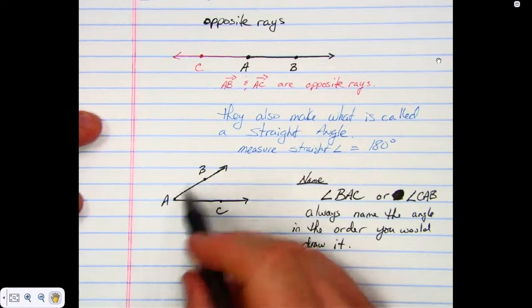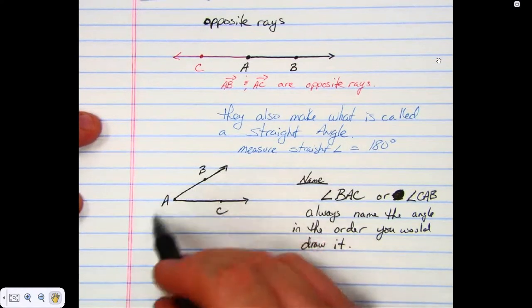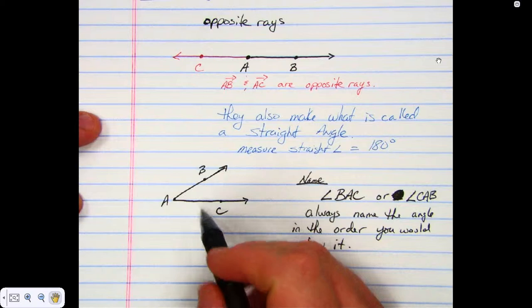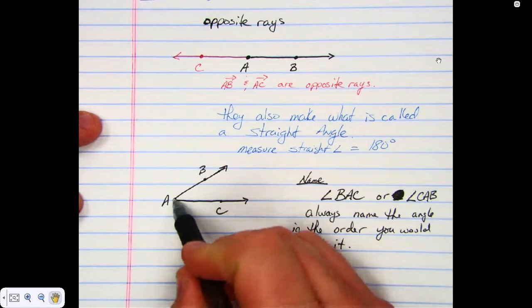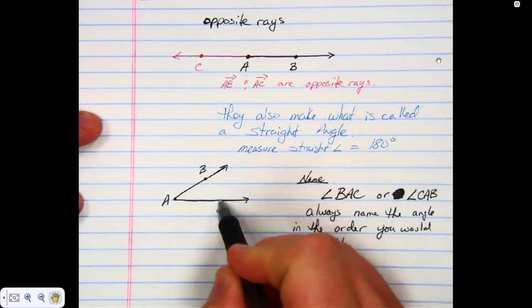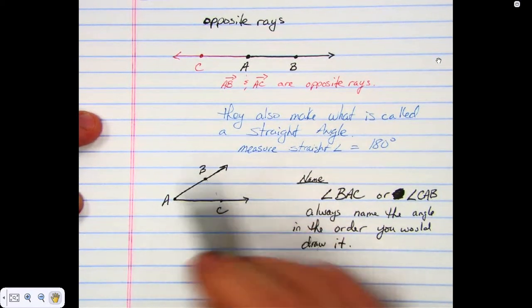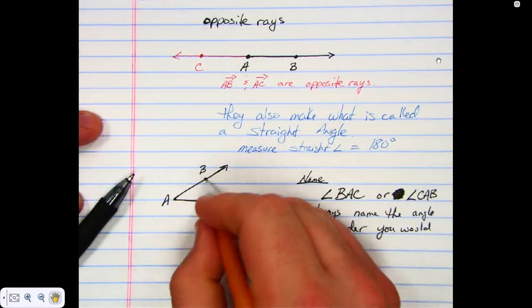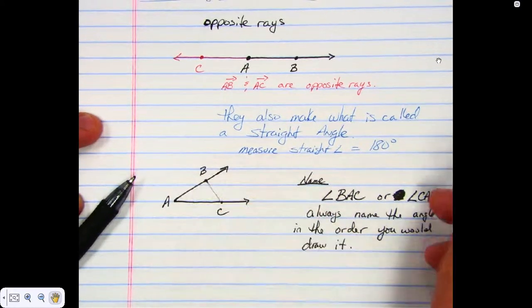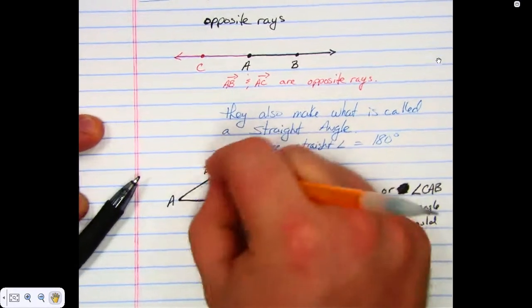So why would ABC not be the right angle? That would be a different angle, would it not? Because if I draw it, that says I'm telling you to go from A, then to what? B. And then to C. I'm drawing that angle right there, aren't I? Yes. If I would say ABC, I'm drawing that angle. And that's not the one I'm wanting to speak of.